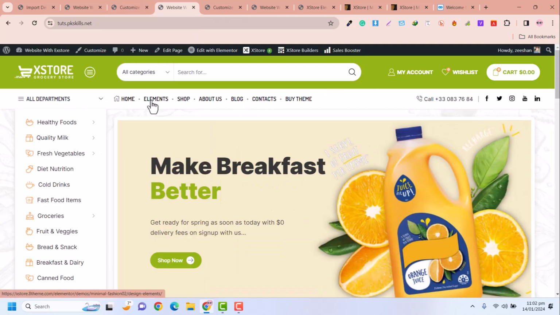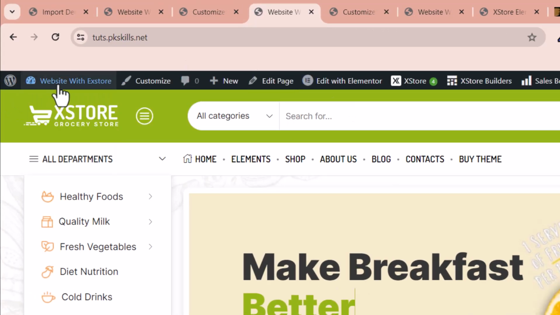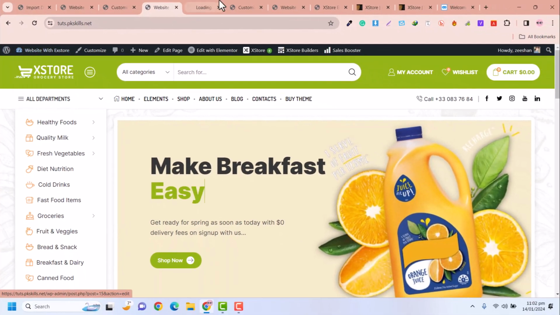Now, how you can change this menu or this menu layout: you just need to go to Menus. In Menus you can change the layout, remove the items that you don't need, and add new items to the menu.